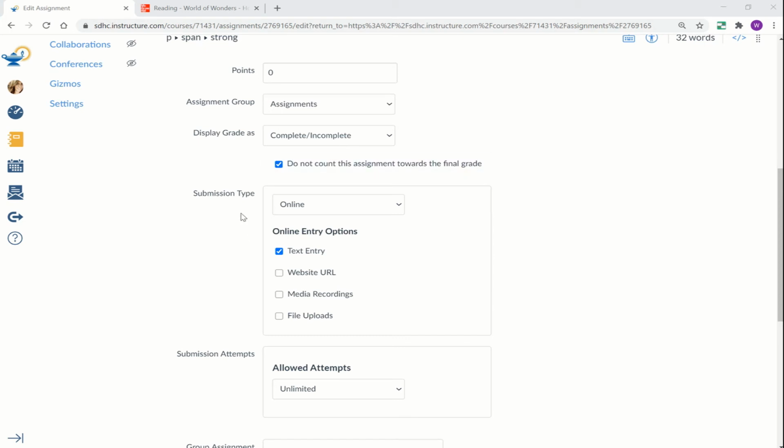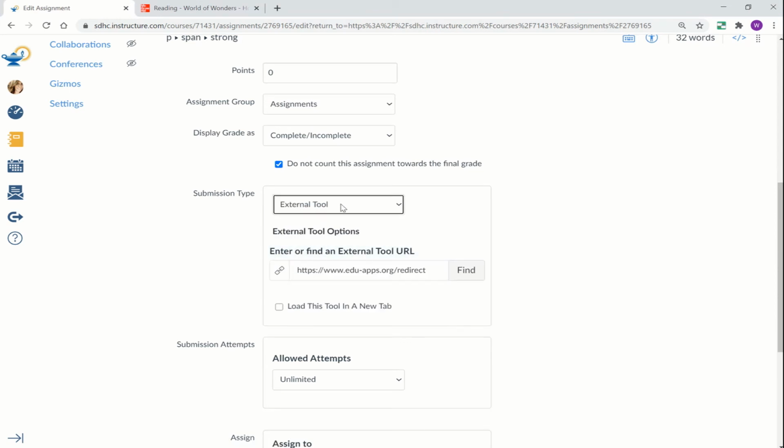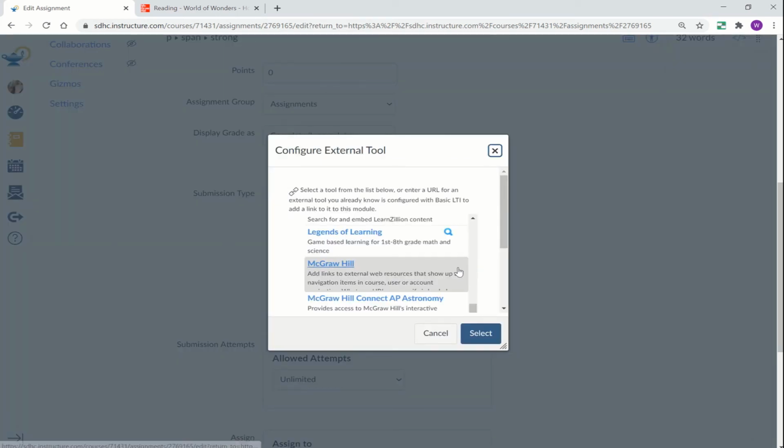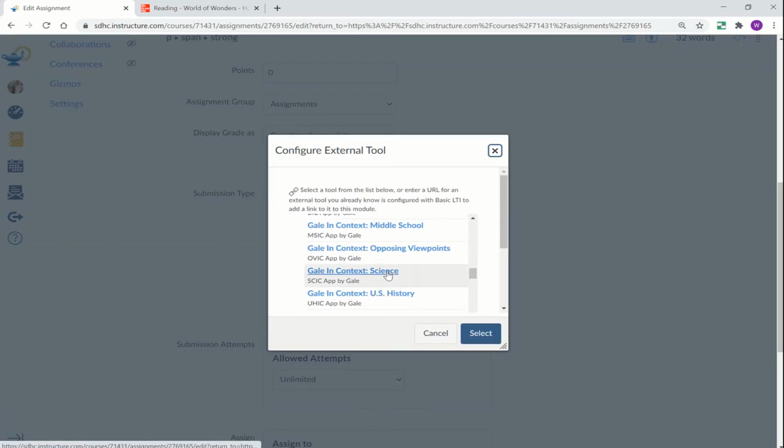And as I scroll down, from the drop down under submission type, you want to select external tool. This is going to allow us to connect directly to the McGraw-Hill virtual resource right here from this assignment or this activity.